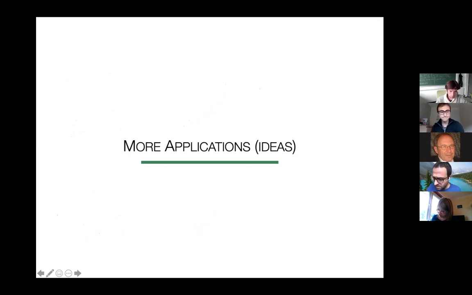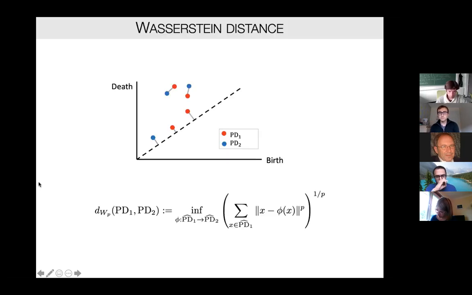Okay. So I want to show you just a couple of ideas on how to use the cycle registration framework beyond the bootstrap that I showed you. Not in any detail, and we didn't develop them so much, but I think they're nice ideas. The first one is to compute distances between persistent diagrams. So we all know the Wasserstein distance. Basically, you take 2 diagrams, you find an optimal matching, an optimal pairing between the points based on how far away they are, and then you get some number.